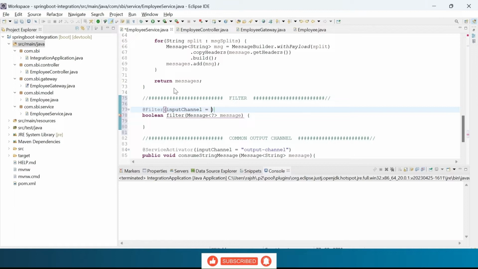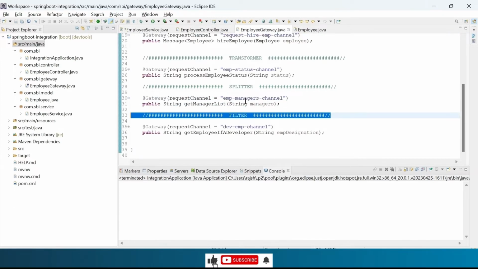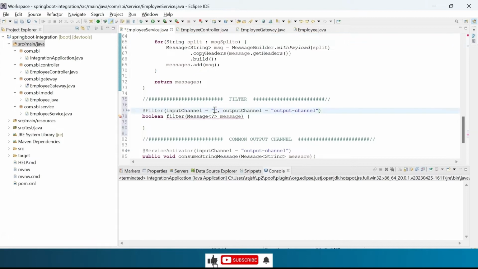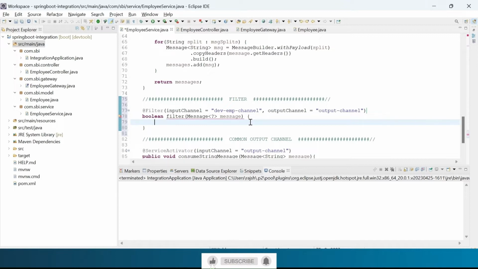Pass an input and an output channel. So the output channel will be the output channel and our input channel will be the one mentioned in the gateway interface method, that is dev emp channel. And so the request goes from the request channel of gateway to the input channel of service.